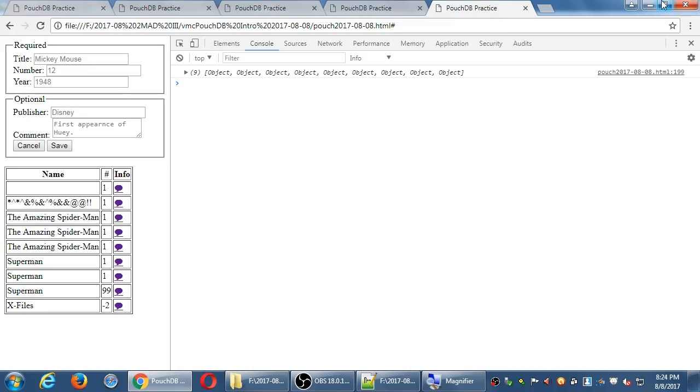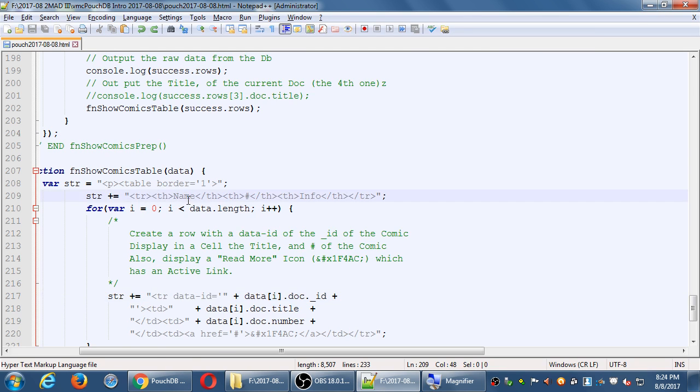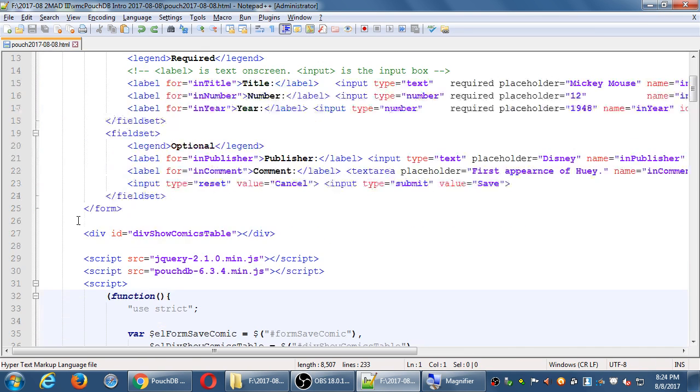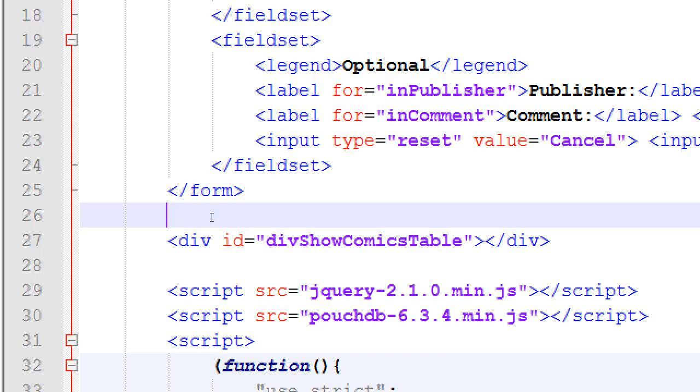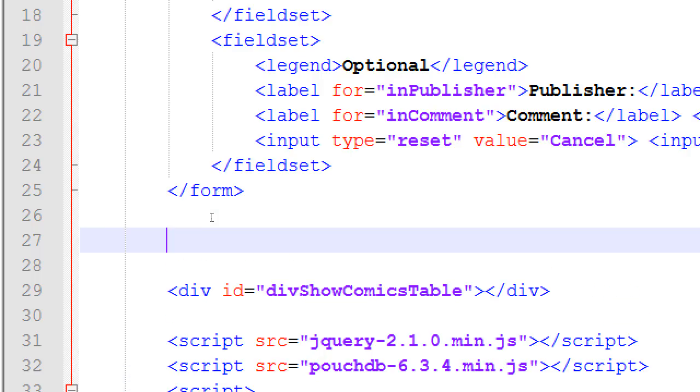So back to our HTML, our plain old HTML, we've got this div that displays the table. At runtime, there's nothing in the table until we fill it in with data. And same sort of thing here, I want to create a placeholder to display this data. Now, when I was kind of beta testing this, let's create that div before the div of the table.